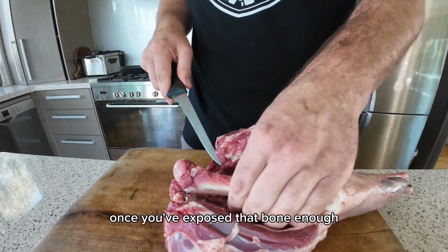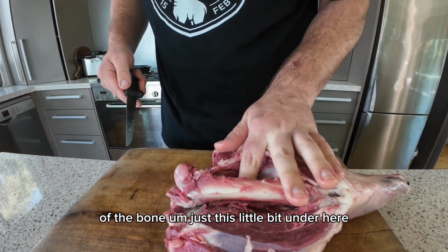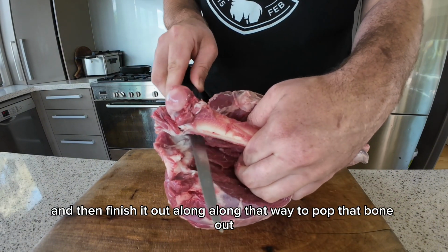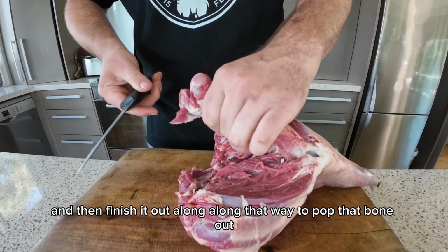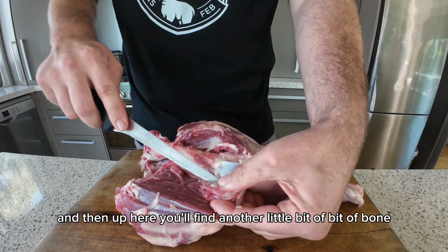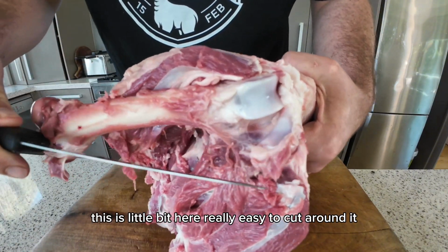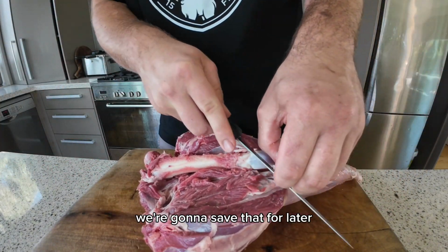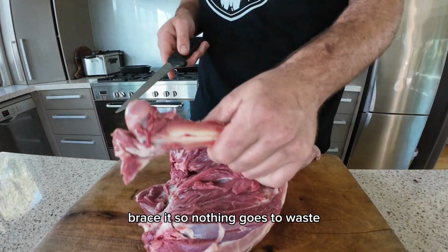Once you've exposed that bone enough, you can run the knife along the underside of the bone. Just this little bit under here, so you just put that knife under here like this, and then finish it out along that way to pop that bone out. And then up here you'll find another little bit of bone. I'm just going to cut that out. This little bit here, really easy, just cut around it. We're going to save that for later. We're going to use that with the shank and braise it so nothing goes to waste.